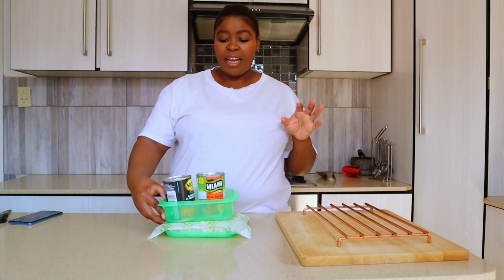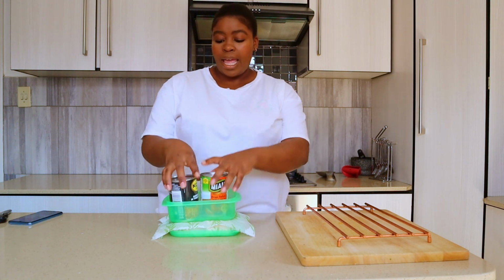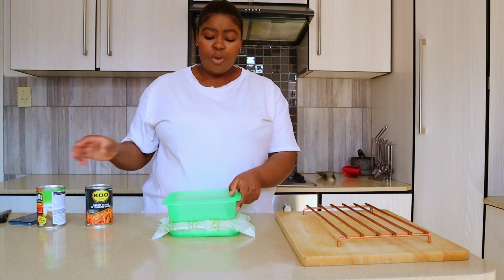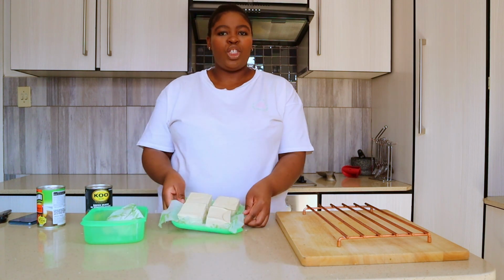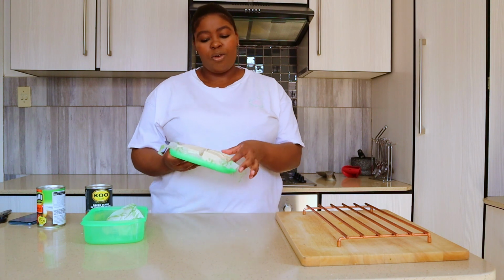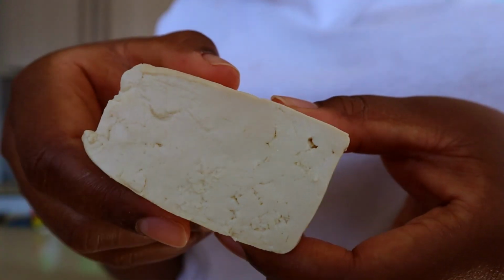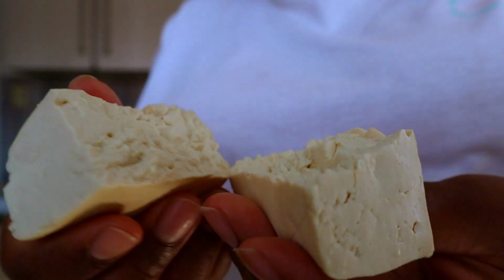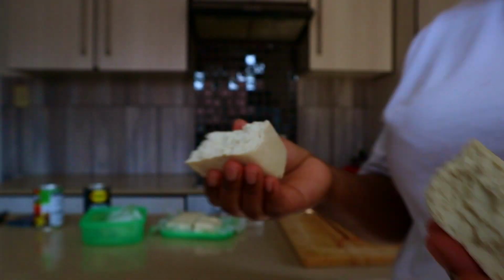Now the next amendment that I've made to this recipe is that I have pressed my tofu, which helps with the excess liquid that you have in the tofu. The tofu I'm using is a soft tofu. It's not silken tofu. I get it from the Asian store, Korean store, Market Kokoro. So it's not particularly firm tofu. It still is a bit soft, but it's not silken tofu either.